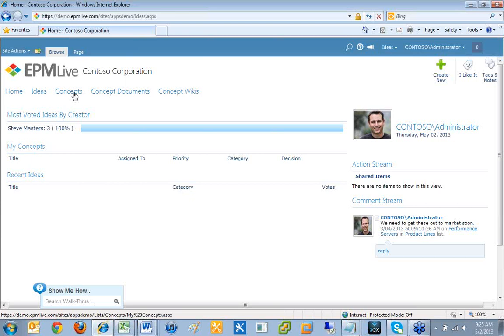Then, once the concept's built out a little bit more, you prioritize those concepts, and you figure out really which ones you want to do at the next higher level. Once you figure out which ones you want to do, you promote those to proposed projects, and then it goes into your whole project management life cycle. You build out your resource plan and your cost plan, and you build your schedule, and you start doing all of these things, whatever you do within your project management cycle.